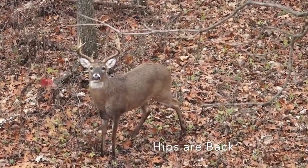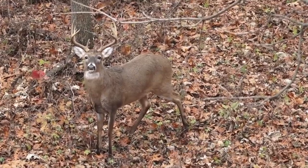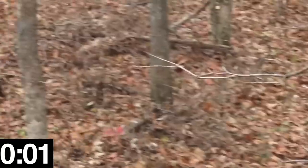See how his hips are back? That's a quartering two shot. Now Aaron does a great job here shooting this deer right in the vital V. I put a timer up, so let's watch this real quick.